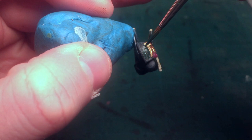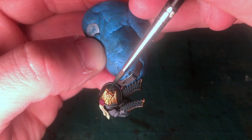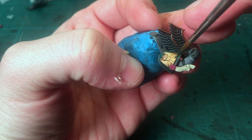Caliban Green for the pauldron. Now I'm doing it the other way around, doing the inner part first. I think this is the wrong method. You need to be very careful afterwards when you're putting on the red. So I shouldn't do this. I should do the trim first and then do the inside.